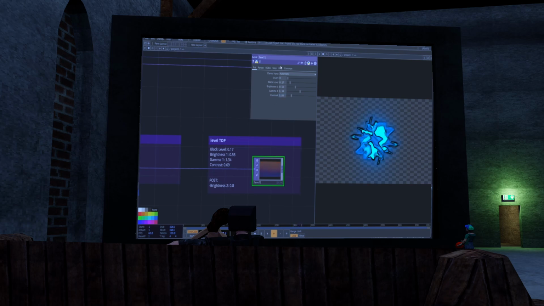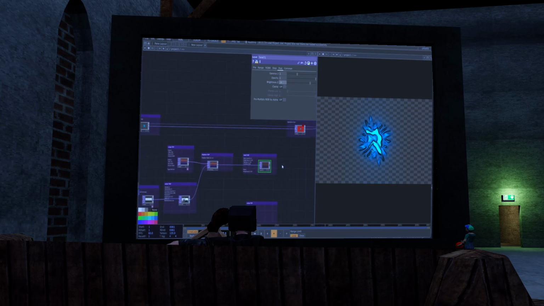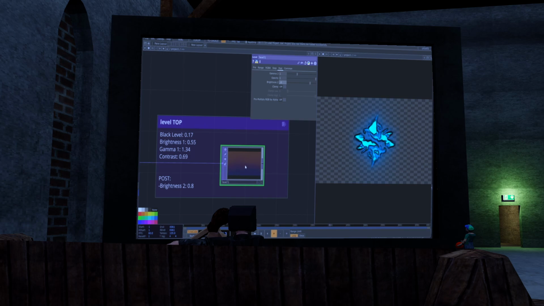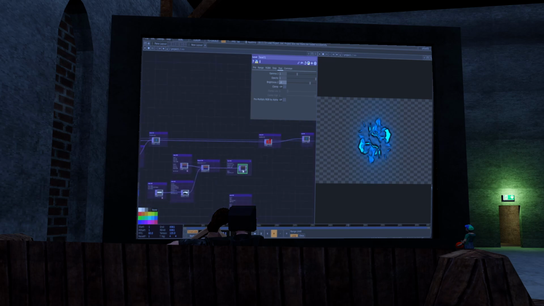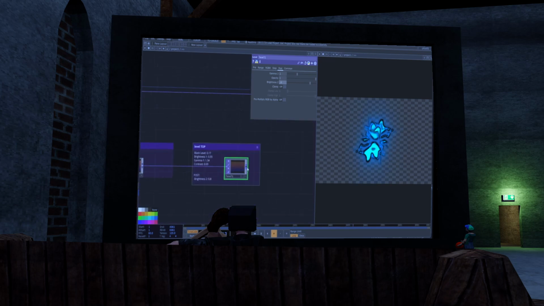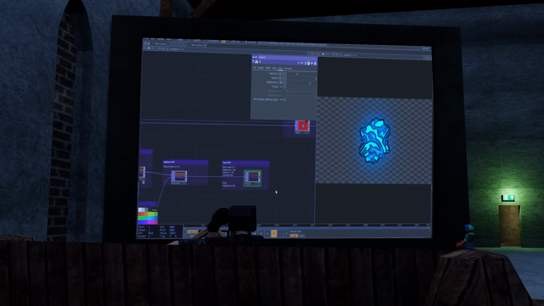We also go to post and set the brightness to 0.8. So we made it a bit darker now and took out some contrast to make it more in the back, to give it more secondary feeling, because the ball is going to shine in the middle.